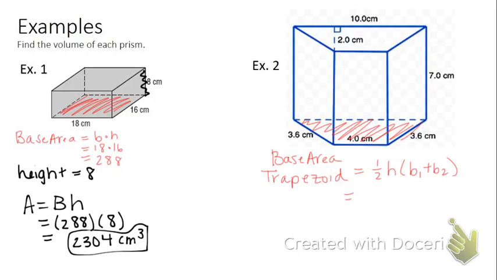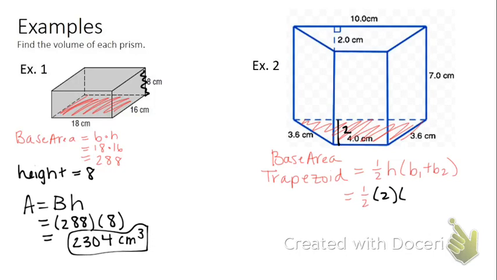Okay, so we have to know what our height is. What is my height, Landon, of the trapezoid? The height is 7 centimeters. The height of the trapezoid, only the trapezoid. That's the height of the whole entire thing. 4 centimeters. Nope, be careful. Height goes from one base to the other. So it is 2 centimeters. So just be careful. So 2 is our height.